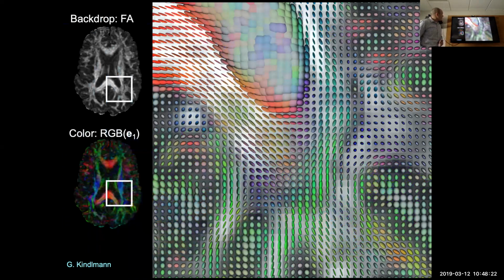And the color here is the orientation. So this is not FA, it's just the orientation. And we're taking this part of the image and just blowing it up. You can see multiple things here. You have areas where the tensors are very elongated, probably single fiber situations. And you have areas where you have CSF. You can see these tensors are all isotropic and rather large. And then you have areas where there are crossing fibers, where you can see these more flat, disc-shaped tensors.